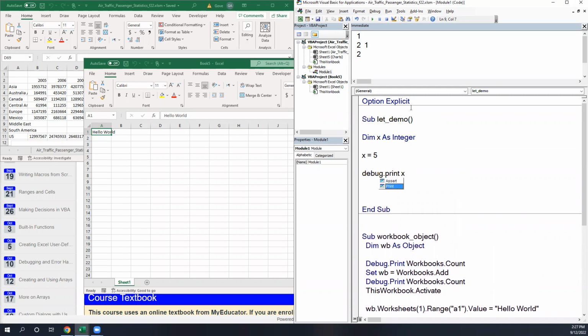Now I'm going to increment x. So I'm going to print it, and then I'm going to change its value. I want it to be one more than it was before. So I'm going to do something that seems a little bit strange at first. X equals x plus 1. Now I look at that statement, x equals x plus 1, and the novice mathematician in me feels a little bit uncomfortable with that statement.